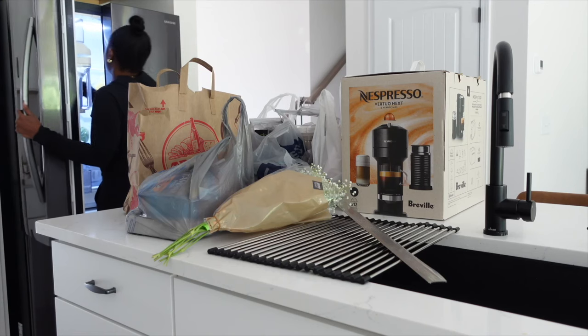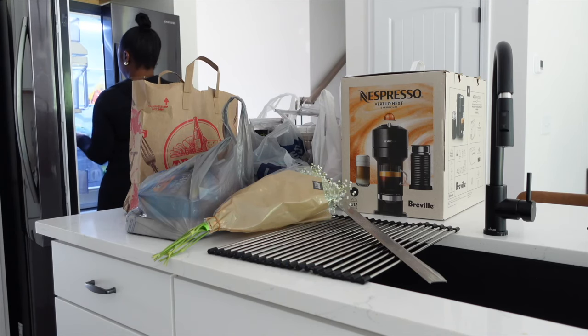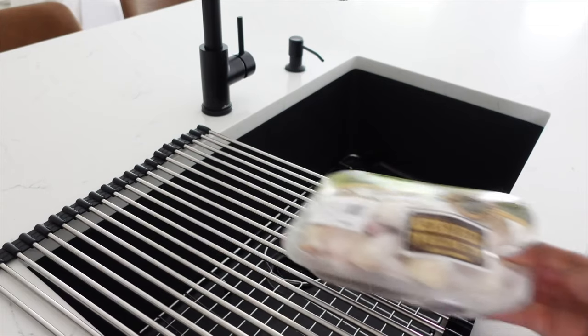I feel like people have caught on to the fact that IKEA has some good affordable plants — everybody went and picked theirs up except for me. The large plants they had were some palm trees and I don't want palm trees. I didn't get the plants, but I did get some things that I'm excited about. I'm going to show you guys everything I got, but first I bought some chicken from Trader Joe's that I want to season so it can be marinating while I'm showing you what I got.